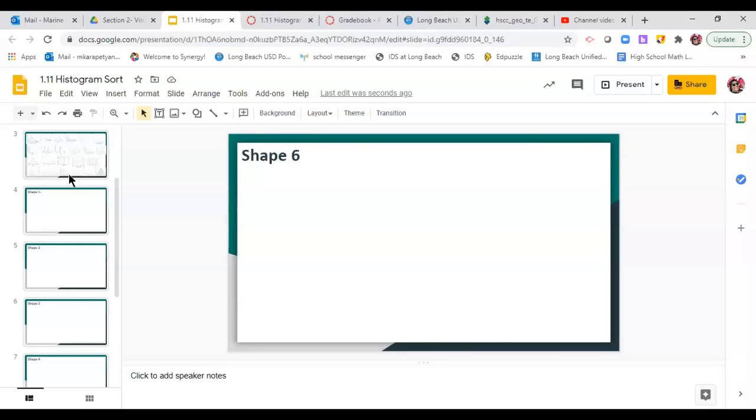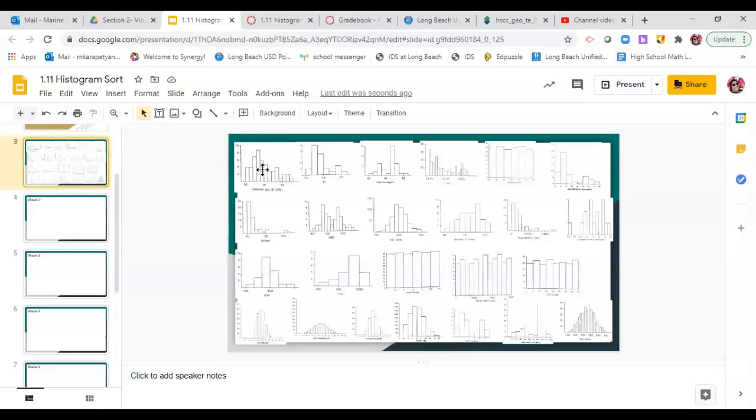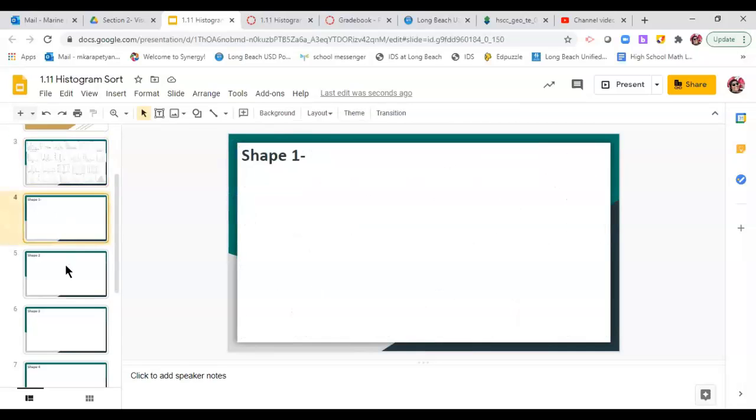As a group, you're just going to put together whatever has similar shapes, okay? And you are determining what similar shapes are. You are the one determining the similarities. I'm not giving you the similarities. You and your group mates are determining what's similar and what's different, okay? You're going to cut each picture and paste it on whichever slide you've decided to be that group's slide.